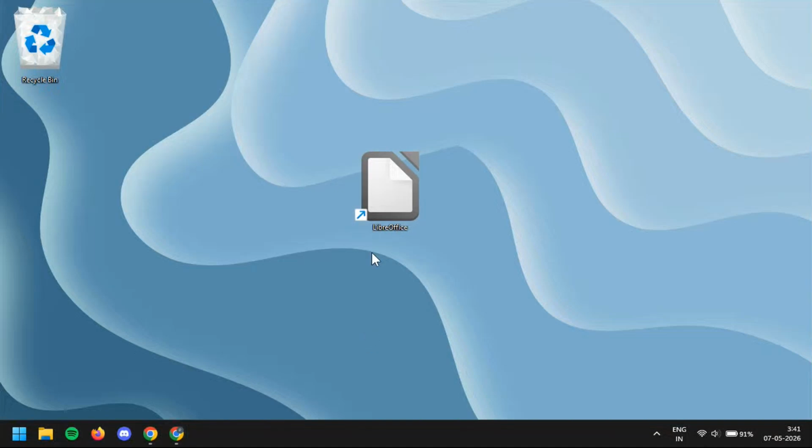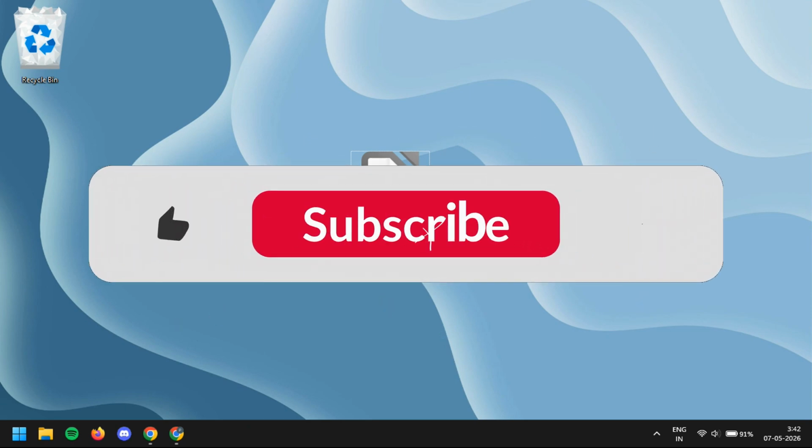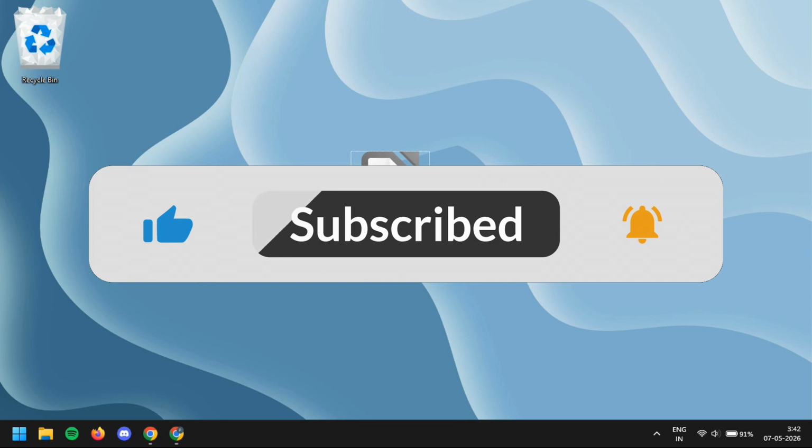If you want to add a header in LibreOffice Writer, you're in the right place. In this quick tutorial, I'm going to show you the easiest way to turn on a header and start typing text at the top of your document. This is really useful if you want to add a document title, your name, a date, page labels, or any repeating information that appears on every page. It makes your document look more professional and organized, especially for reports, assignments, letters, and business documents.